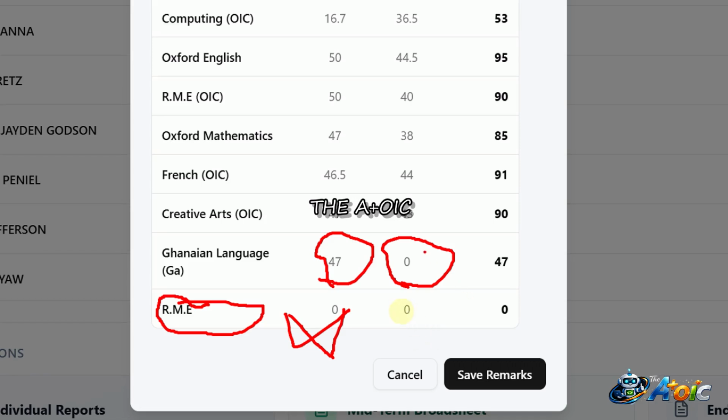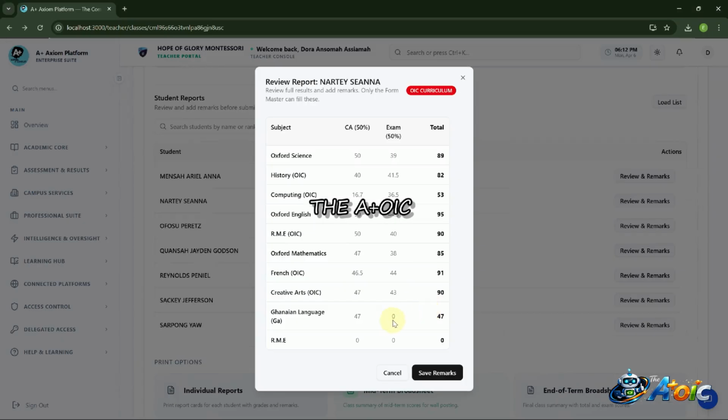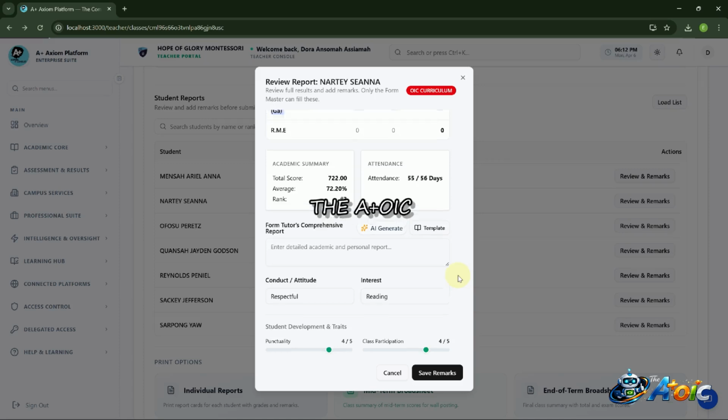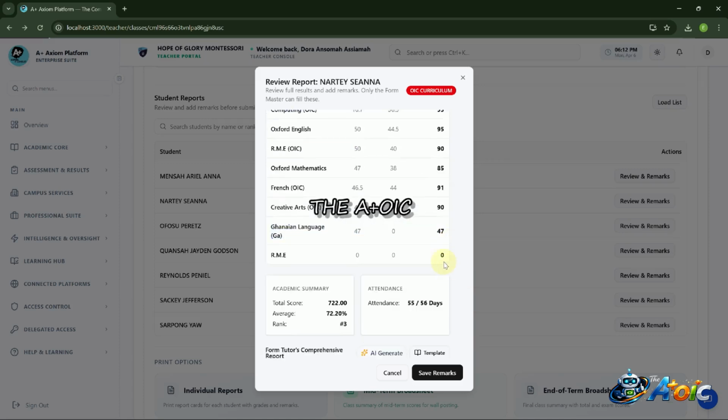So this tells us that GA hasn't submitted the result. So the teacher is now going to know that, okay, all of these ones have done theirs except this. So you can only call the teacher, or find any way to reach him or her, for it to be done. Okay, so after you are done with that, or in case all of them have done everything, right?